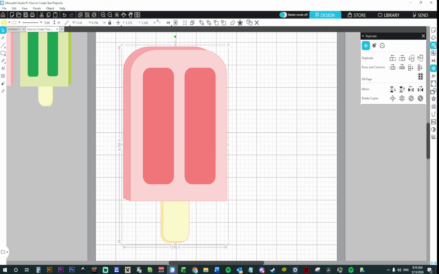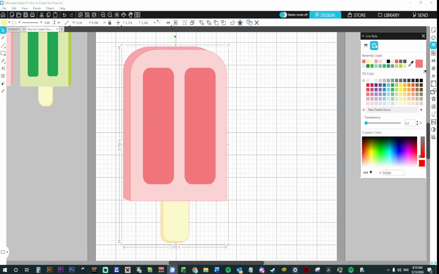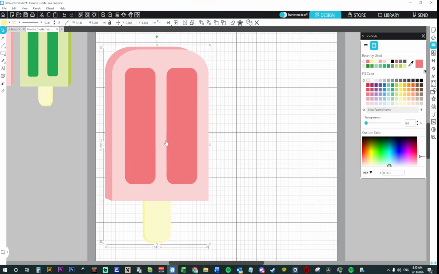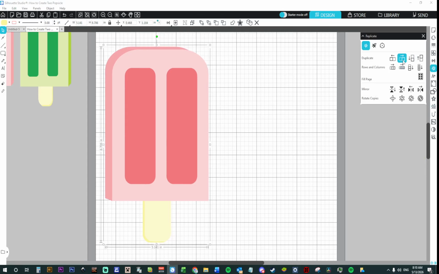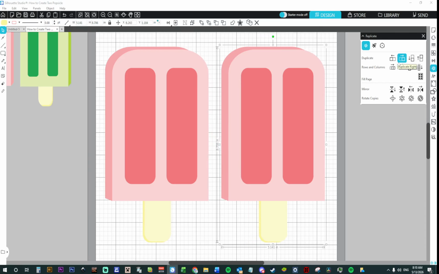And then I'm going to go to my line style. I'm going to go to line color, and I'm going to remove everything. This is my no fill, no color. Okay, we got everything we need. Now we're going to do the same thing. Go to our replicant. Move it to the side just a little bit.